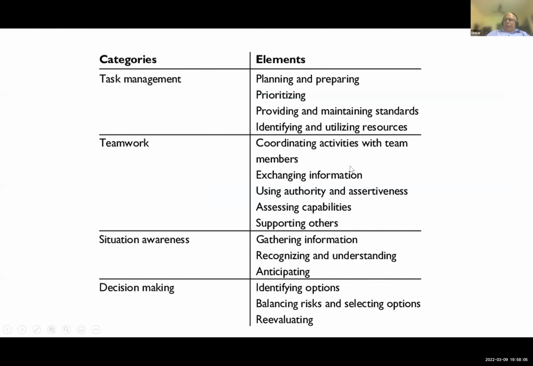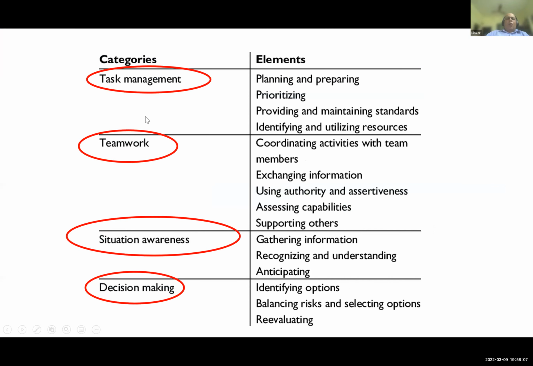So if you look at it again in terms of ANTS, here I think all four aspects were involved. From the task management, where obviously the planning and preparing was not adequate. They missed a mitral stenosis. The teamwork, situational awareness, because they didn't know what was going on with the patient. And in teamwork, communication between junior and senior, and decision making also was faulty over here.